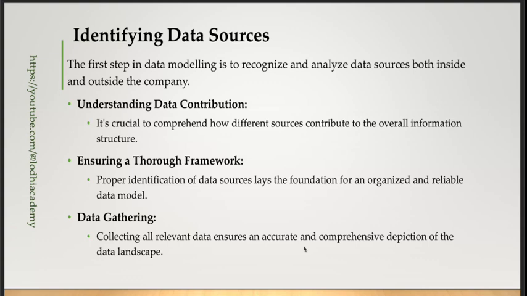Identify data sources. The first stage is to identify and investigate the different sources of data, both inside and outside the company. It's critical to comprehend the sources of the data and how various sources add to the information as a whole. Determining the sources of data is essential since it guarantees a thorough framework for data modeling. It assists in gathering all pertinent data, setting the stage for a precise and comprehensive depiction of the data landscape.